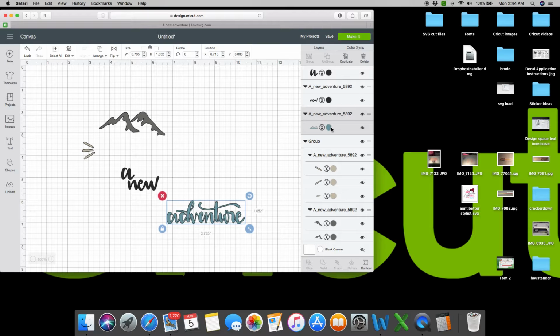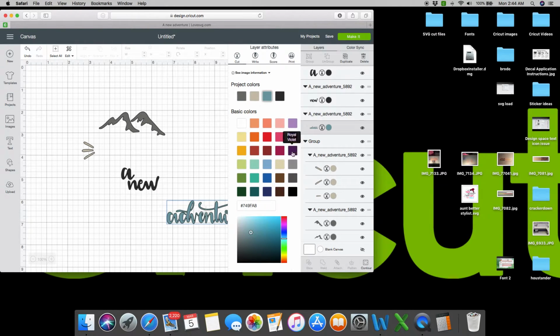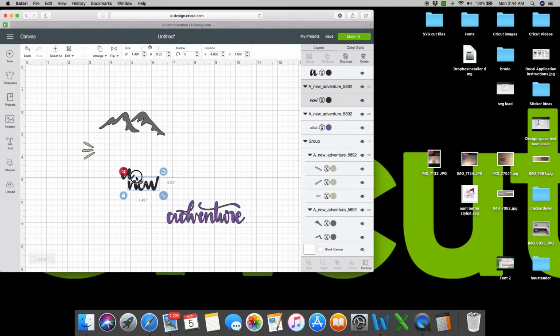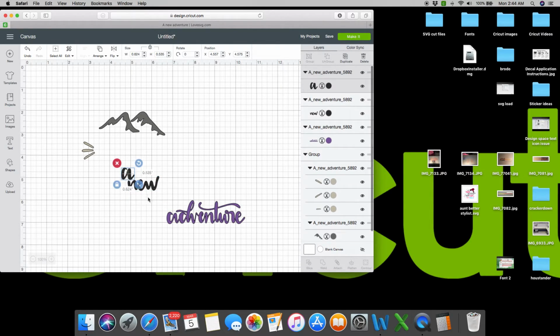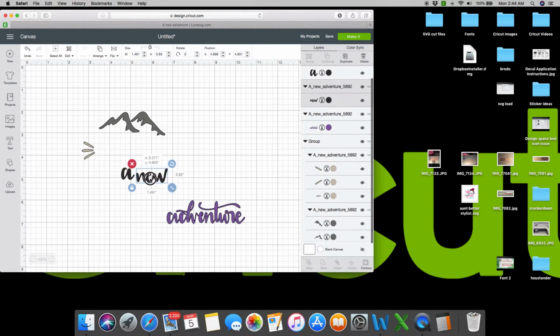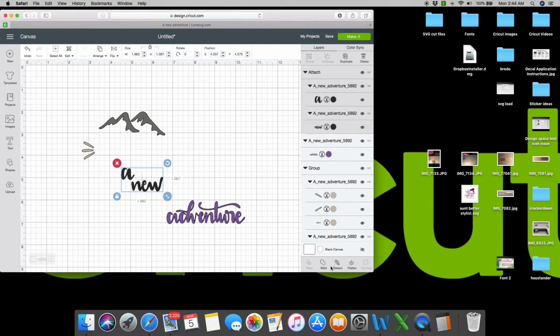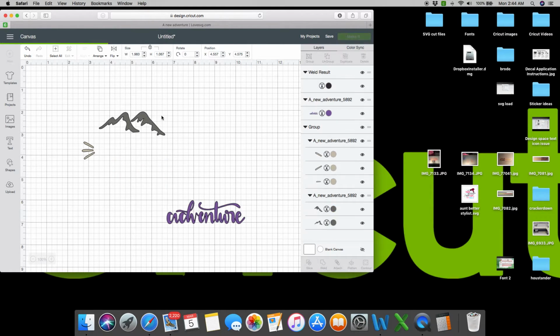You can change its color if you want to whatever you want. And these are going to stay together unless you want to move them around. If you want them to stay like they are, you can attach them and weld them. If you want to move them around, you can attach them and weld them when you get them there. I'm just going to leave them like this. I'm going to attach them so they'll stay together. I always weld just to be safe if they're the same color.